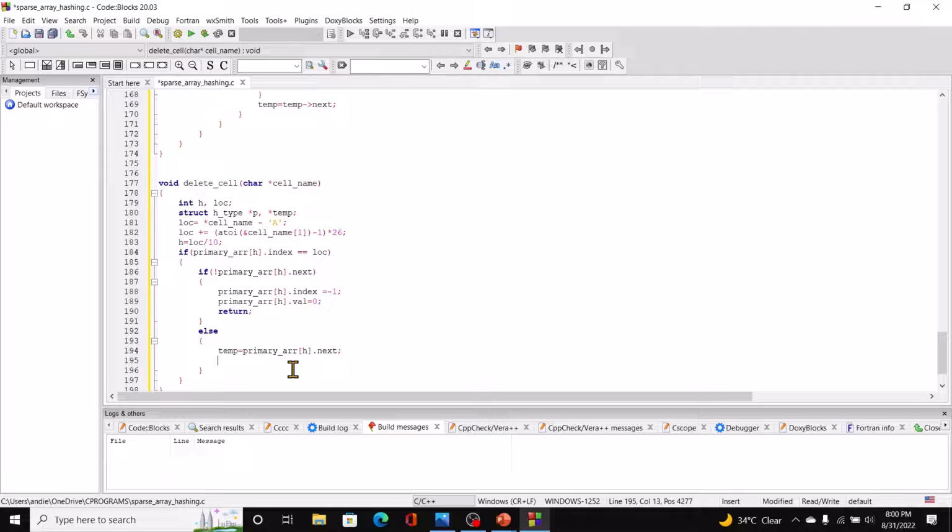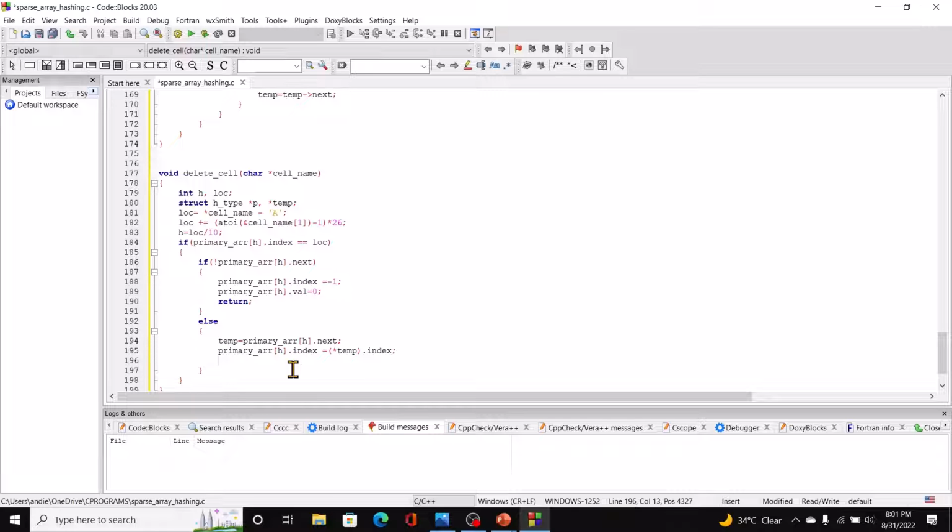And then we say primary r of each dot index equal to temp, or rather star temp dot index, right? So you know what we're doing here. We're essentially preserving the collision list, the link list, if you like, right?